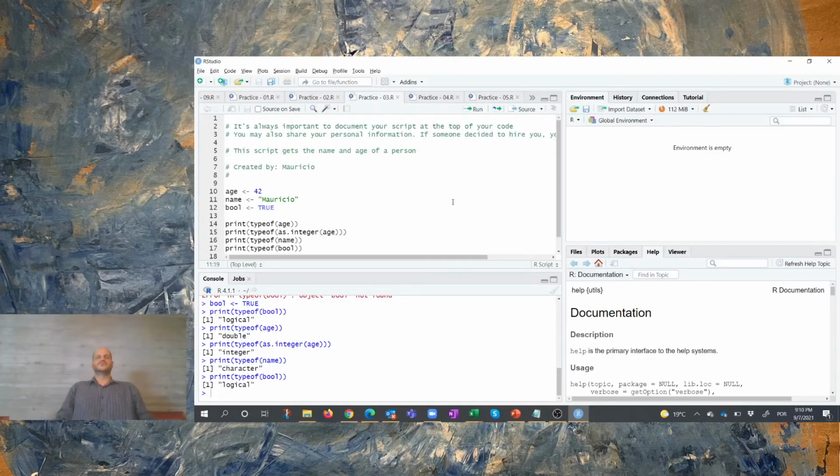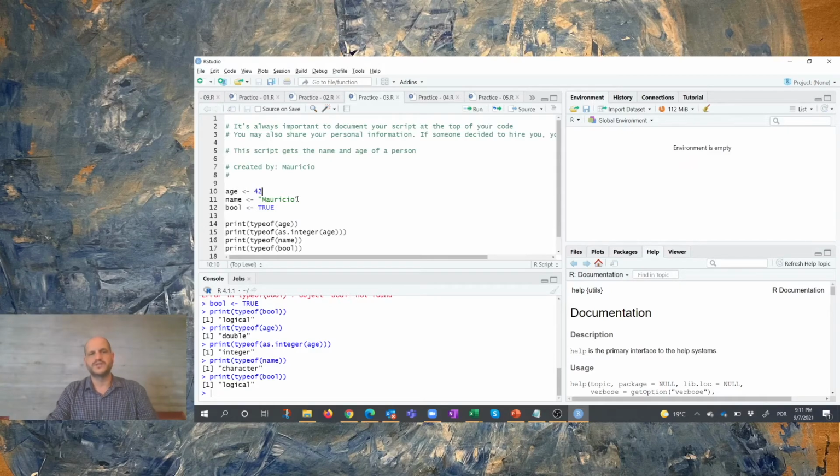So to give you an example about how our variables work, here I have, guess what? RStudio. Once we have our variables, we can assign values to them. The way that you do it is through the left arrow, as you see here in line 10.